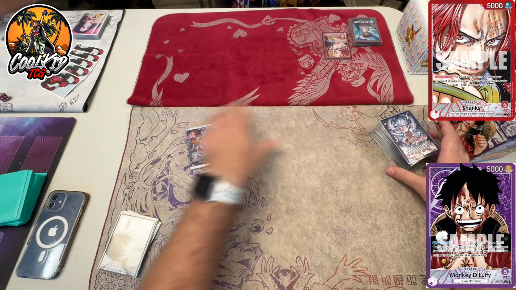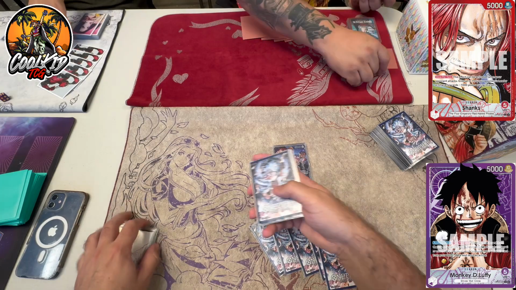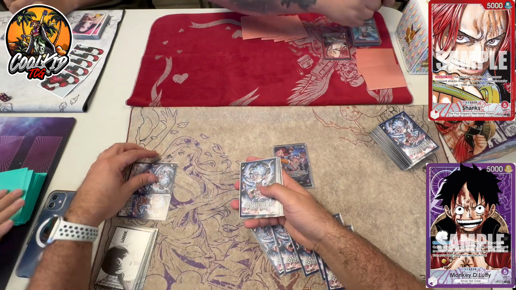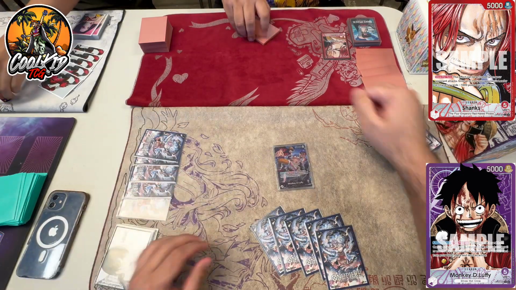My friend Felipe has been on Shanks for a minute now, so he's really good at it. I've been playing Luffy a little bit. So yeah, this is going to be a tough matchup. We won the dice roll, so we're going first. Let's see how this goes.